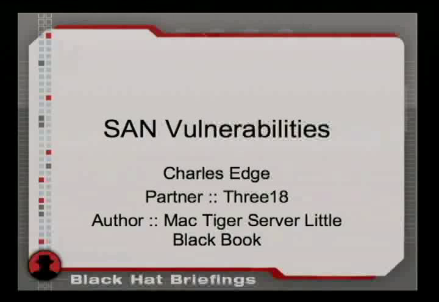My name's Charles Edge. I'm an engineer and partner at 318, a security and network consulting company in Santa Monica. We do a lot of really high-speed networking, 10 gig, 12 gig, and we're getting into 20 gig. Different SAN solutions have been a big focus of ours for the last couple of years.